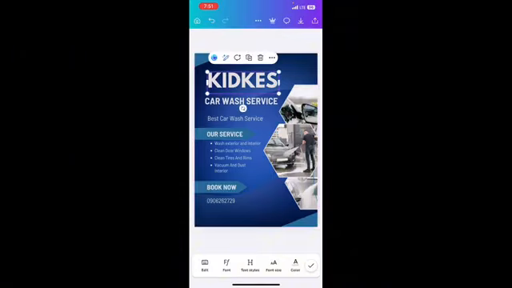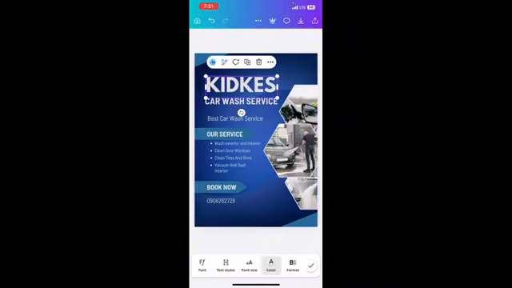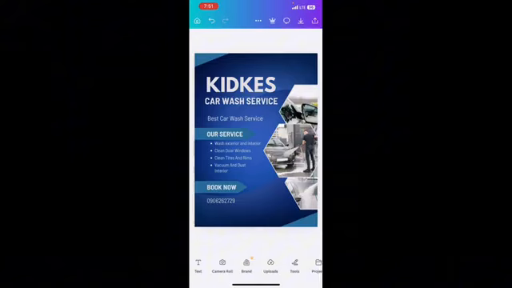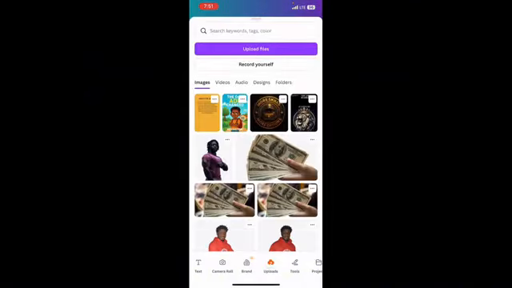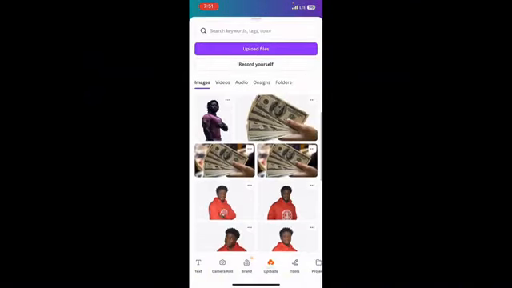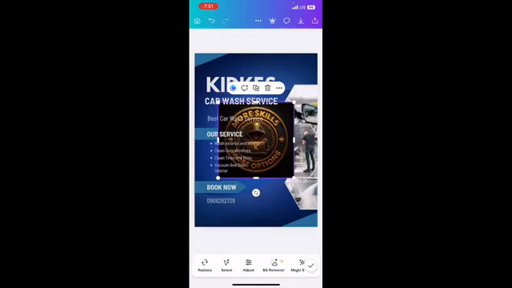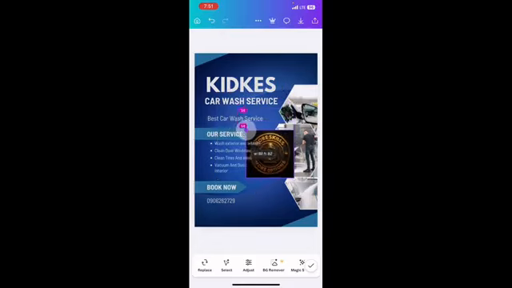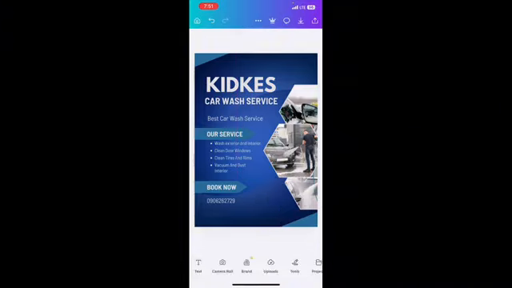And in case you have a logo, feel free to also upload it. And then after uploading it to Canva, all you have to do is to just add it. And then you can either put it at the bottom over here. For example, I have my logo here. So let's say I want to use this particular one over here. So after clicking on it, I can reduce the size, and then drag it to an area that is not disturbing the flyer. So that's basically how you want to go about it.